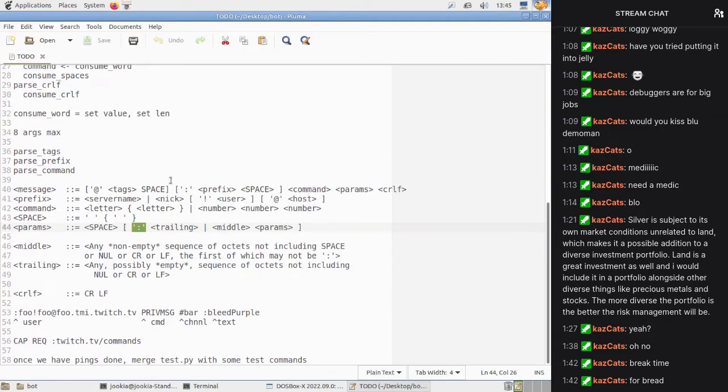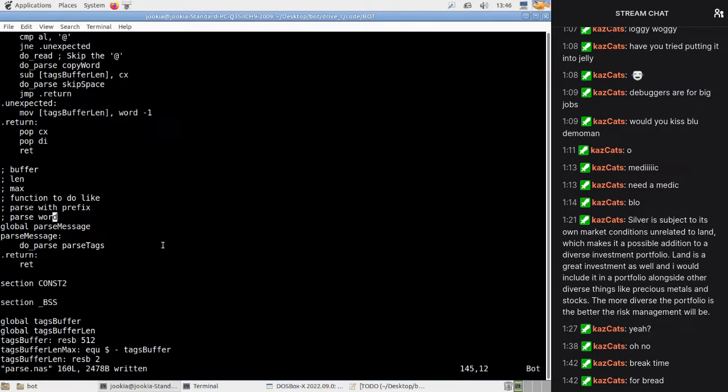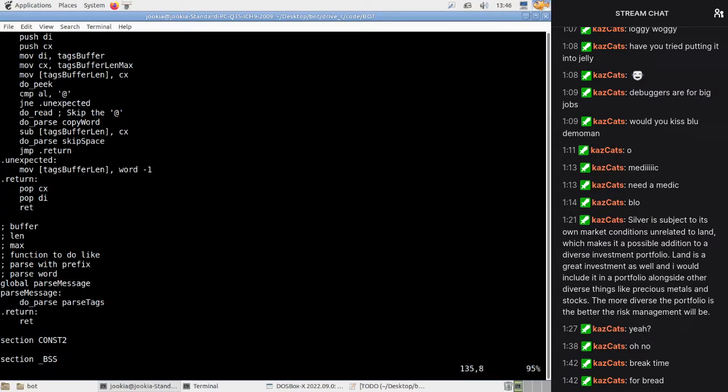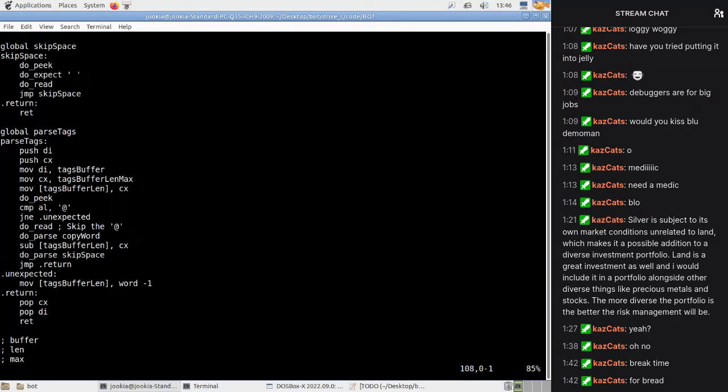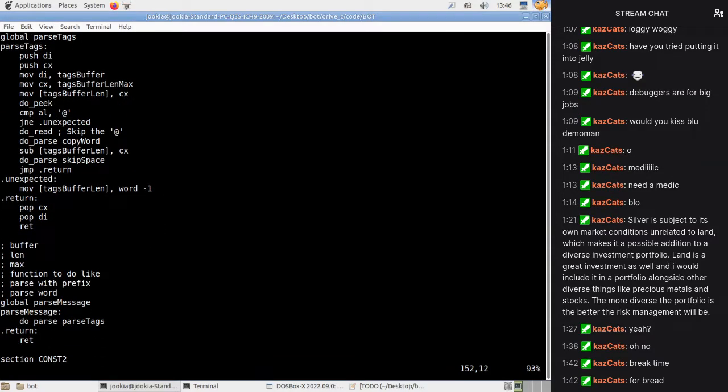But for now, let's think about when we're parsing, we want to set the buffer. So that would be tag buffer, prefix buffer, command buffer, param1 buffer, param2 buffer. So we want to be able to give it a buffer and a function to do something. And that's also different from the actual command. Perhaps we could untangle this and have it so that if CX is negative one, no. Maybe we should just return the amount passed. No. I feel like this should be something higher level. But I'll have a quick break too. Be right back.